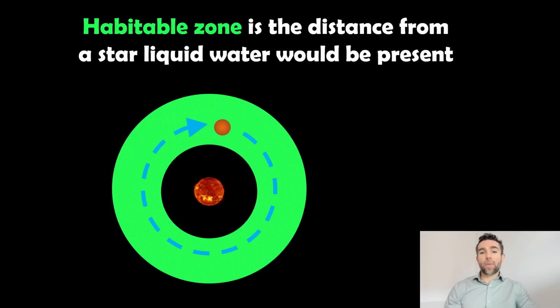Now, just a recap, if you've come across this video and you haven't come across what the habitable zone is, or even if you have come across it before, this is just going to be a bit of a recap anyway. So the habitable zone is this area around a star where a planet can be located and it's hot enough to basically have liquid water on its surface, or be present on the planet itself. So it has to be a set distance from that star for that to be the case.